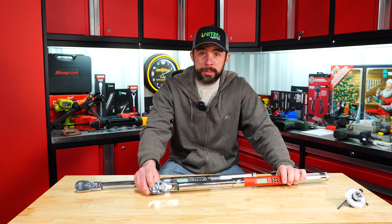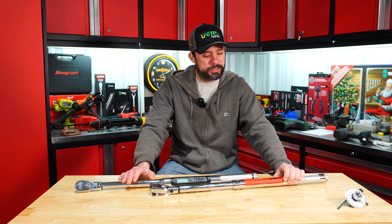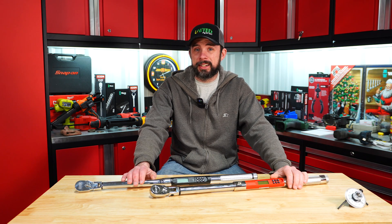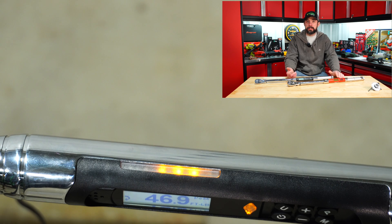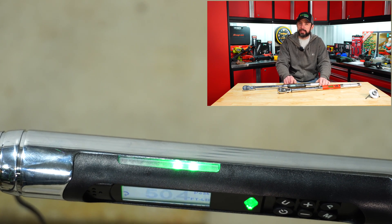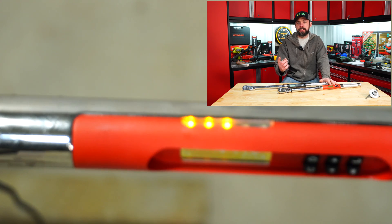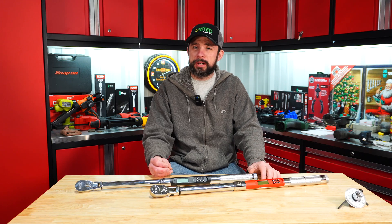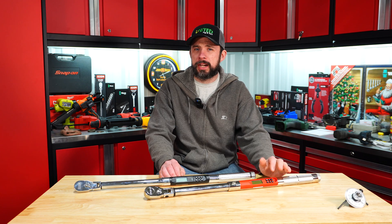Final results - I'm a little surprised, I'll be honest. I thought the Snap-on would be better and planned on selling the Icon afterward, but now I honestly don't know what to say. The Snap-on is not as accurate as the Icon from my test results - you can clearly see the Icon is sub plus or minus two percent. The LED indicators on the Icon are better too: it has more LEDs on top giving a clearer indication of how close to the desired torque you are, versus the Snap-on which goes from orange right to green. There's also an LED on the face of the Icon. I will say the Snap-on display seems to have a higher pixel count and appeared a lot clearer, even though they're pretty much the same size.